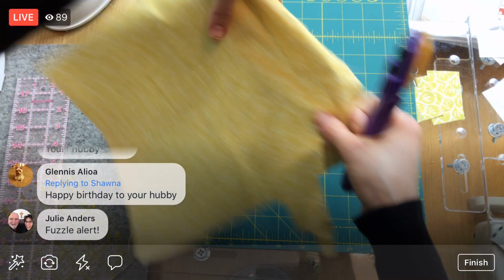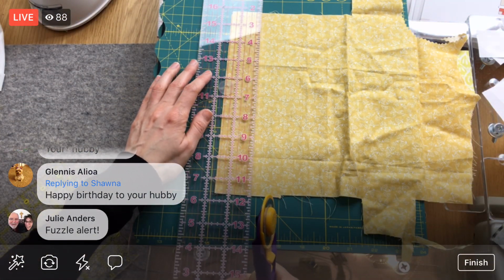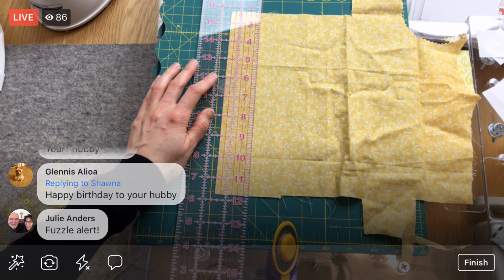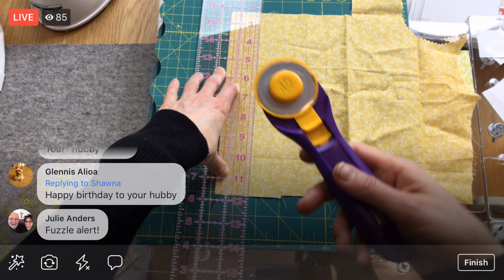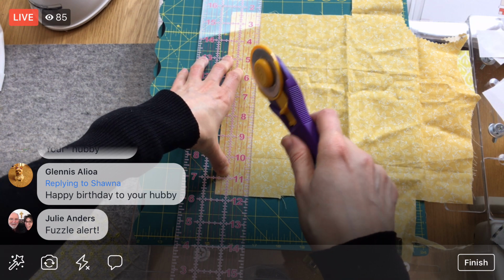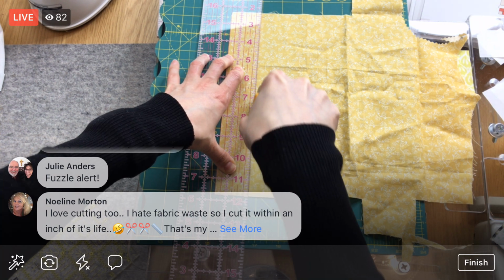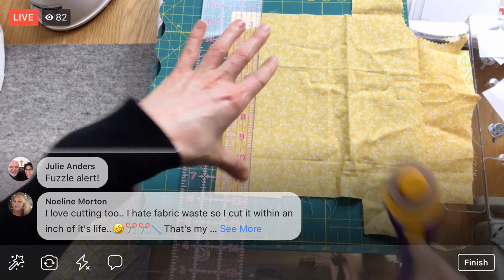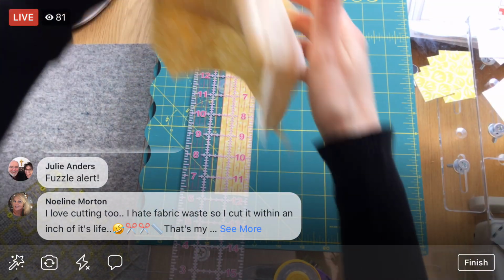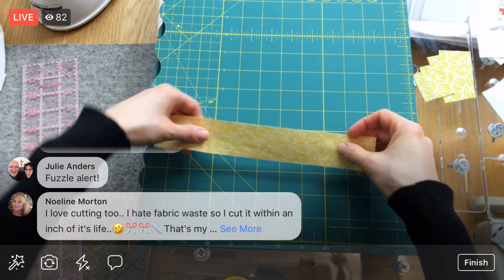All right, rotate this around. Okay, 1.5 inches. Yep. That's one of the nice things I'm noticing with this block in particular. There's a lot of similar sizes. So there's a lot of 1.5 inch pieces, a lot of 2.5 inch. That's making it a little easier on my brain right now. All right, we're done with this piece of fabric. But it's crazy how little fabric you need for these sometimes.